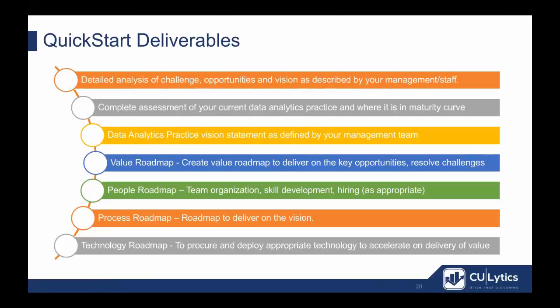And this value roadmap is supported by the roadmap for people, process, and technology. So that when you are making those investment decisions, you are making those decisions based on the value that you will be getting, and not the other way, where you're making a technology decision and then trying to find out how can I deliver value using this technology.